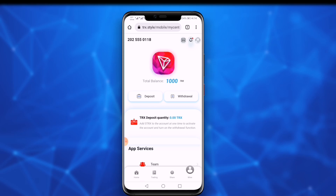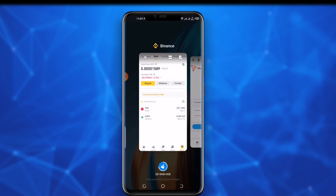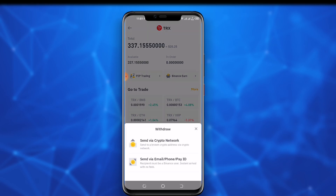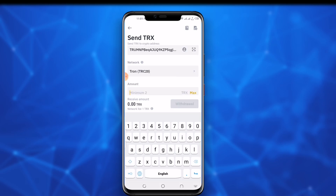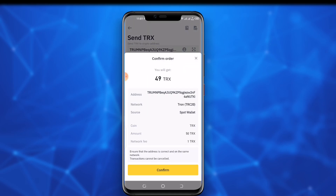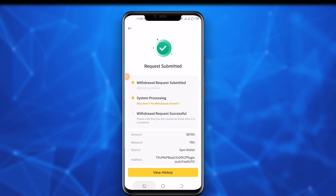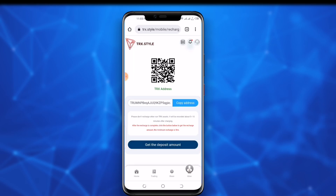Now I am going to show you how to deposit money. Simply click on the deposit button and generate the deposit address. Then go to any exchange such as Binance or Trust Wallet where you have assets, click on the TRX withdraw option, paste the copied address, and enter how much you want to invest. For demo, I invest 50 TRX. Click the confirm button — Binance sends a security code to your registered phone number and Gmail. Then come back to the website, click on recharge completed, and your recharge is done.